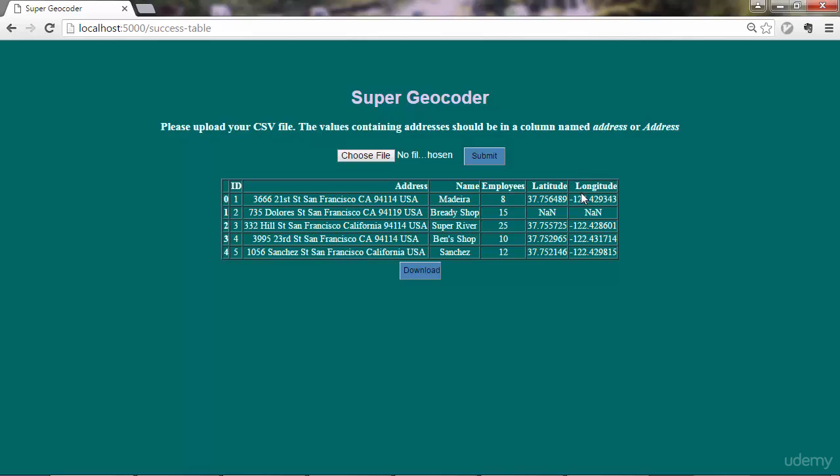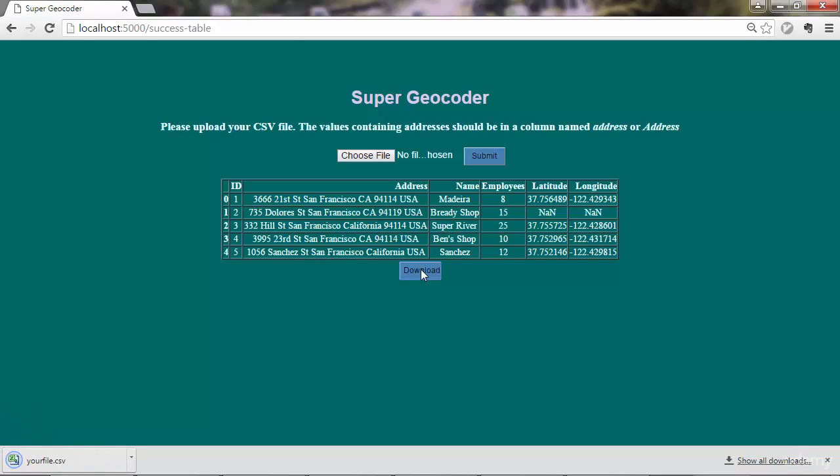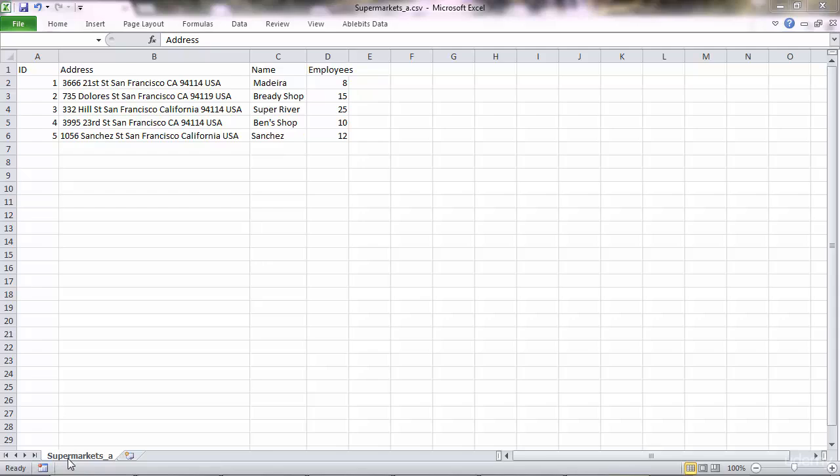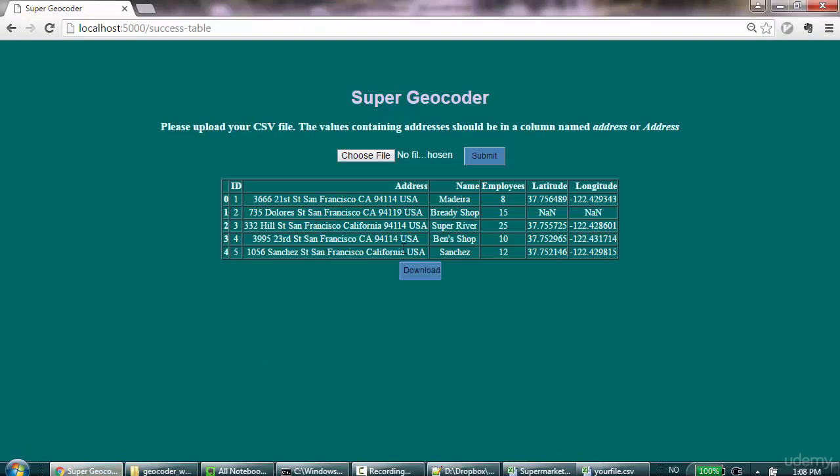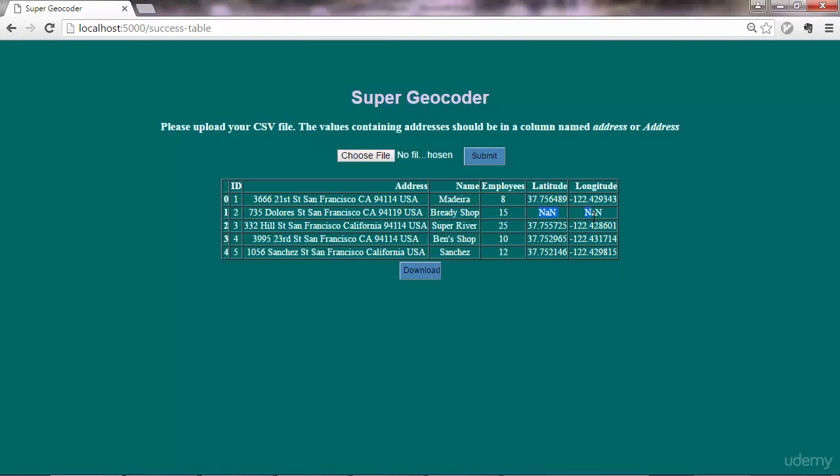And lastly, you also want to allow the user to download the CSV version, so a file that contains this data. And therefore you need to display a download button here, as I did. So once the user presses download, a file is downloaded. Yeah, this is a file. We also have some empty cells in there because the geocoding service was not able to geocode this address to latitude and longitude. So yeah, you need to account for that and just pass some null values to those cells.